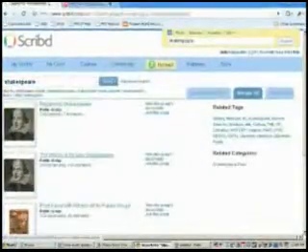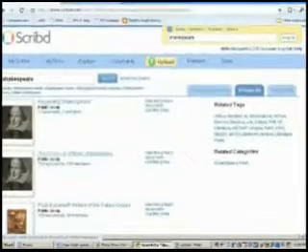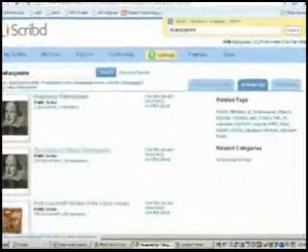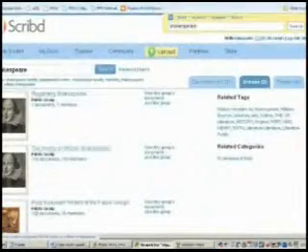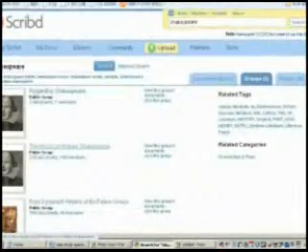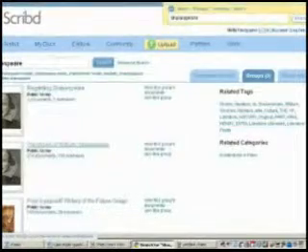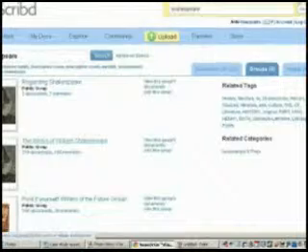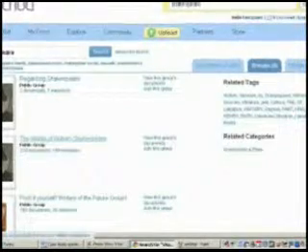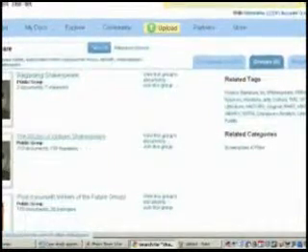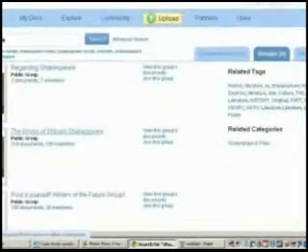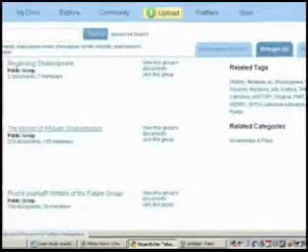I suggested earlier that Scribd could also serve as a means of getting together with other people and sharing files. So as an example, I've typed in Shakespeare and clicked on the Groups tab, and it lists all the different groups that are related to Shakespeare. I can now join one of these groups and we could share ideas and content based on our common interest in Shakespeare, and that would provide us a networking connection to files that relate to Shakespeare. Not a resource that I necessarily use, but other people do and find it very useful.